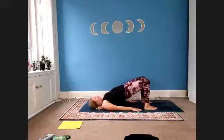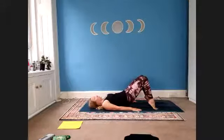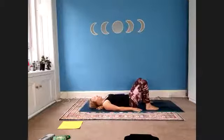Tuck the tail, roll all the way up towards the shoulders, making sure the back of the neck's nice and long, and then lifting the heels, rolling all the way down. Wonderful. Okay. So from here, we're just going to come into relaxation.